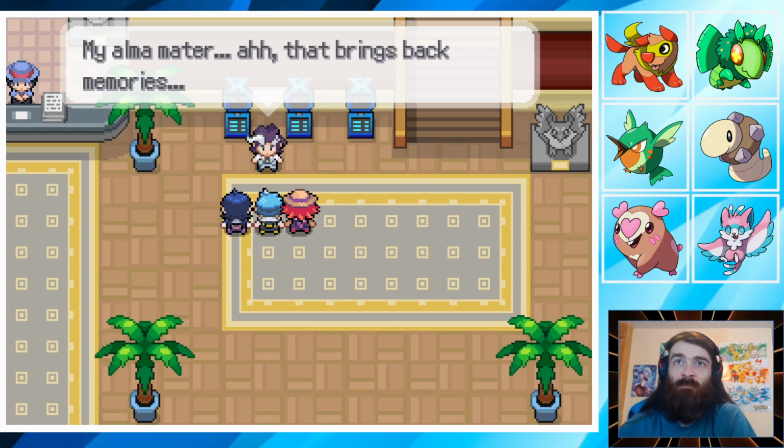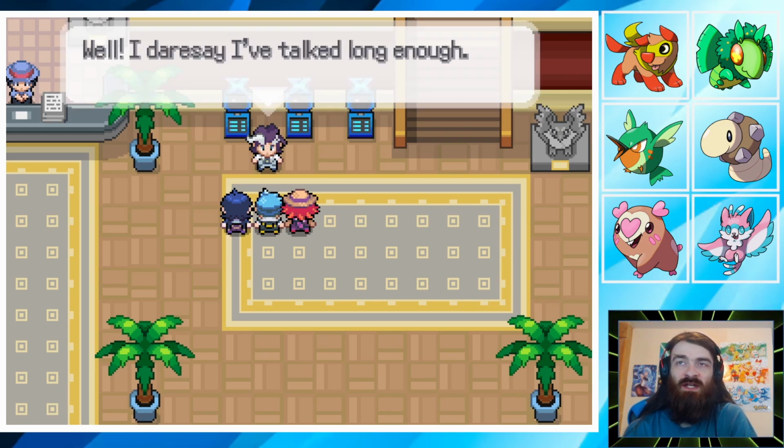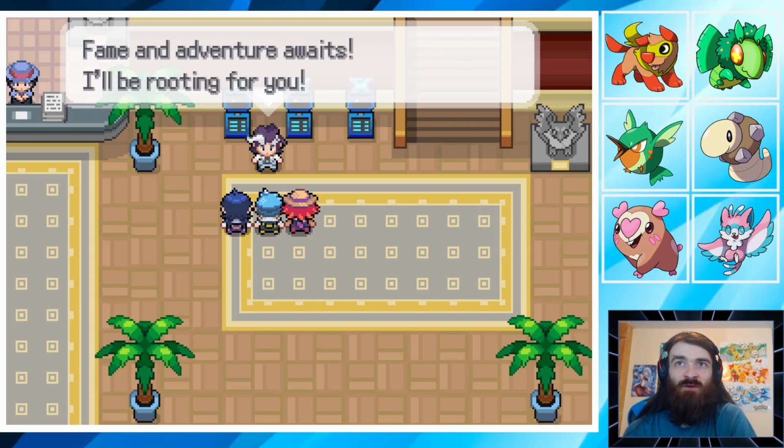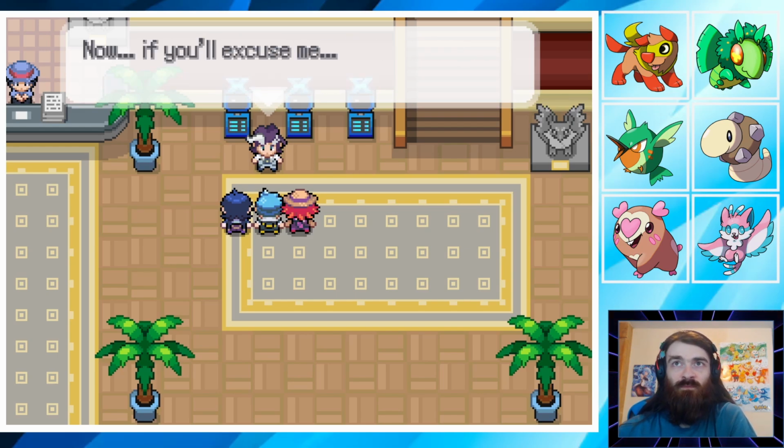I'm good. My alma mater. Ah, that brings back memories. Well, I dare say I've talked long enough. Raise your Pokemon, defeat the Alters, and climb the ranks of the league. Fame and adventure awaits. I'll be rooting for you. Now, if you'll excuse me.